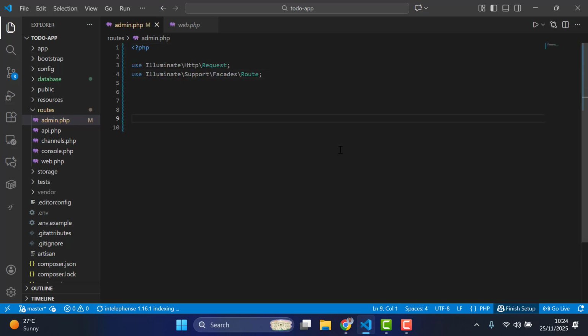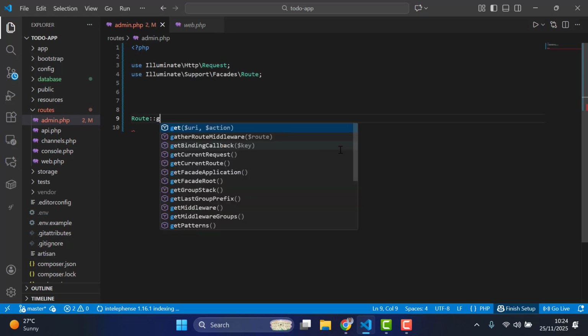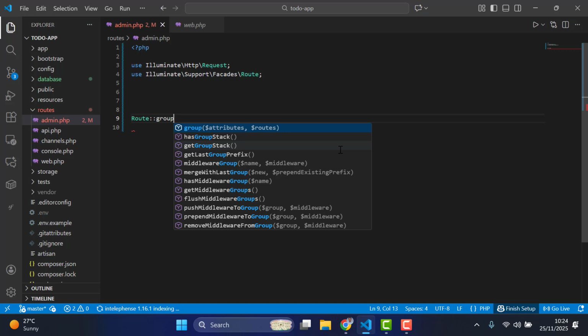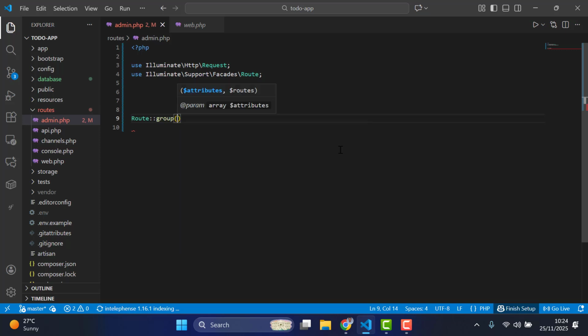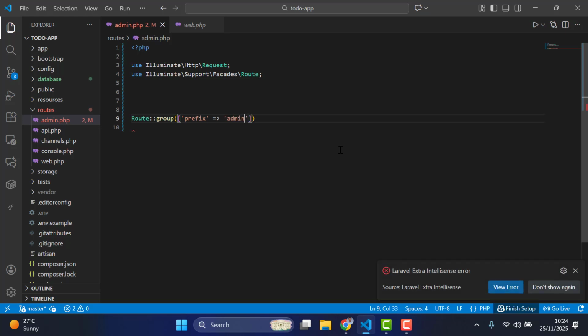So I'm going to create a group route, and the group route would have a prefix of admin. I think I've explained something like this before.